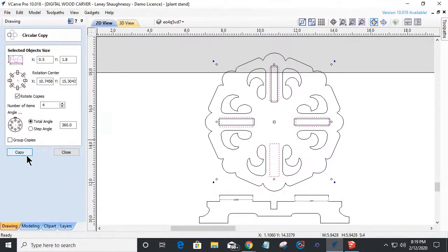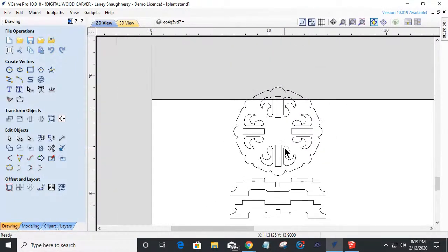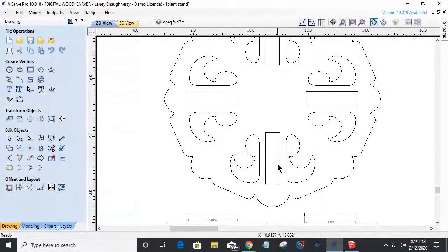So it's now nice and centered and all. So I didn't have to reinvent the wheel. I didn't have to redraw anything. I can come in here and I can delete my little rectangles, little bad ones. I got my new notches, right, for my material.